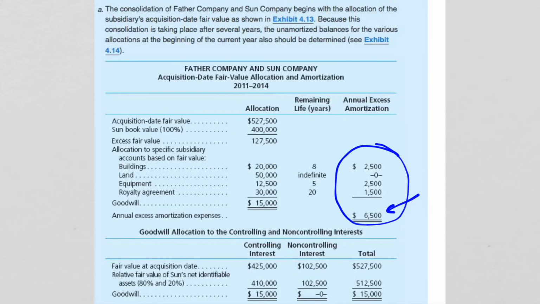All right. The amortization per year, we now know, is that number. So we've now examined and come up with a couple of very interesting and important parts. We now know that the goodwill belongs to the controlling interest, $15,000, with 0 to the non-controlling interest. We now know what the annual amortization is. All this will become important going forward.